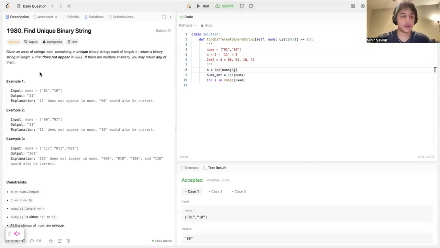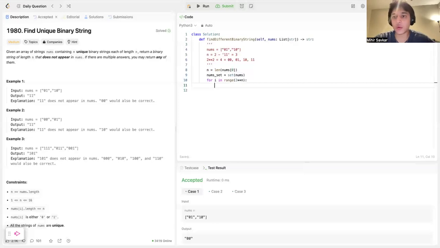This would be 2 in this example. You go all the way up to 2 to the n because that would have exactly one more bit than n. So it goes up to 4.